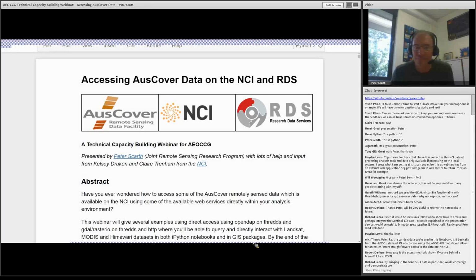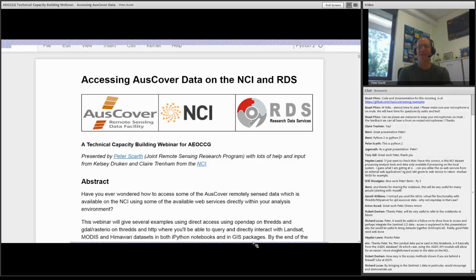Okay, Eric, Landsat data in the notebook. Yes. If you have a login to the NCI and you have an allocation, then the Australian Geoscience Data Cube code base is the way you should be interacting with a lot of the Landsat data that's sitting on the NCI. It makes that whole discovery and extract seamless.